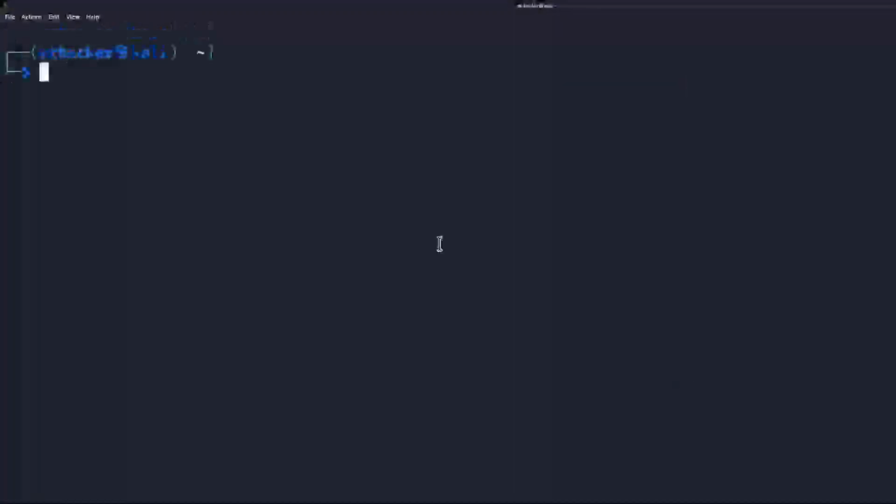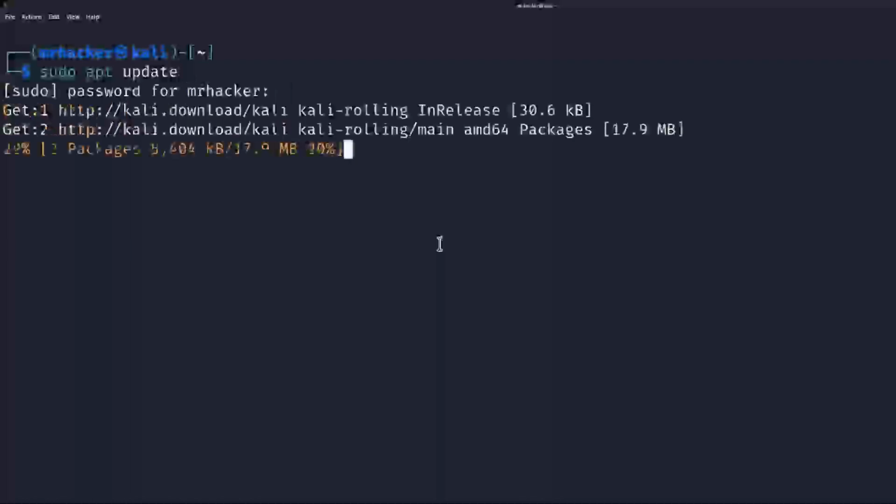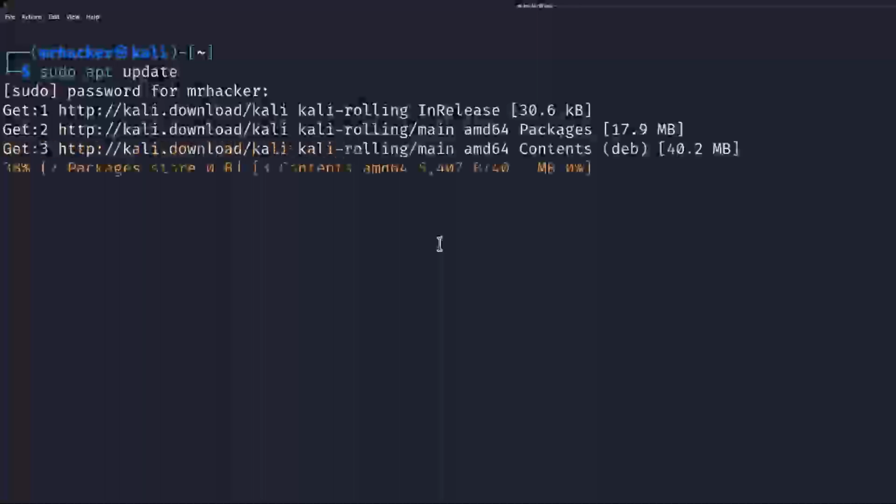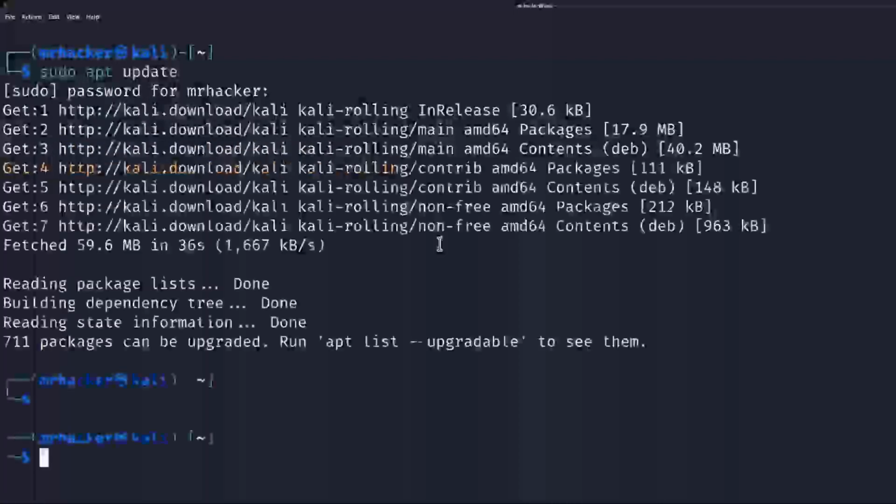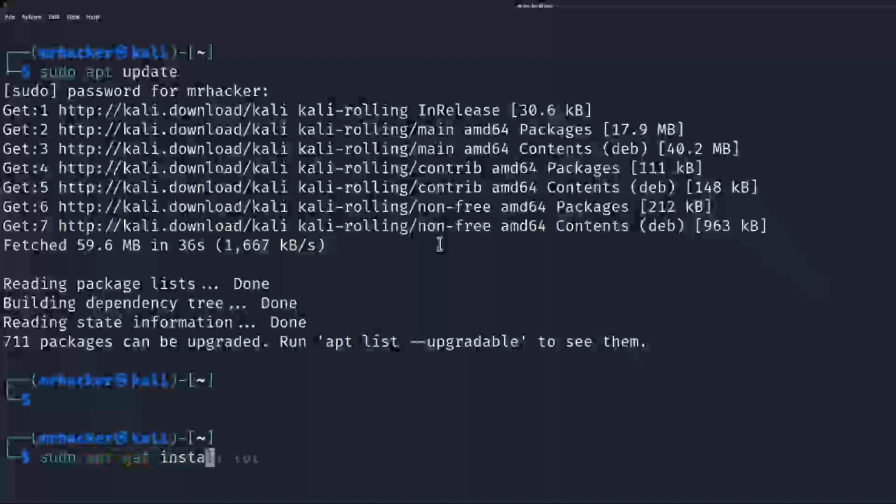Before we even get to opening Tor browser, let's first of all install it. To install Tor browser, we first of all want to perform sudo apt update to update our system, and it will ask us for the password. This shouldn't take too long to finish. It should update in just a second, and right after this is finished, we're going to run the command to install the Tor browser. Okay, so our repository update has finished, and the command that we use to install the Tor browser is this one: sudo apt-get install tor torbrowser-launcher.